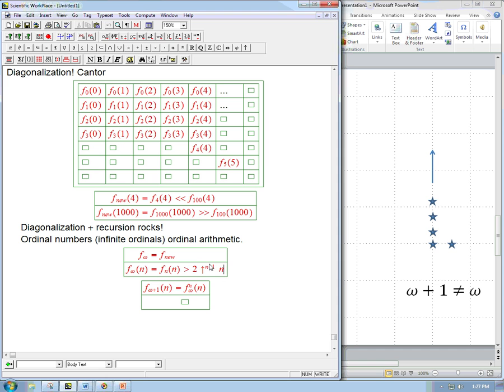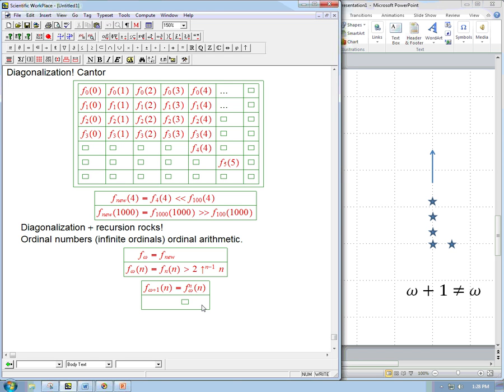So this is something we had already done before. We had actually really done the diagonalization trick, essentially, where we put in the number of up arrows as something that changes, as well as maybe the things that are being up arrowed, the base and the exponent slot. And so this isn't incredibly new, but it's an extremely elegant way to do this. It's just saying, oh, this is diagonalization. This is something that shows up in all kinds of areas of mathematics. So this is beating arbitrarily big up arrows, but just with an n in here. It's definitely not beating stuff where we would put in up arrows here and then towers of up arrows. And so it's not beating Conway chained arrows yet.